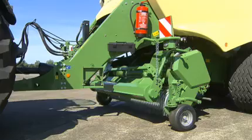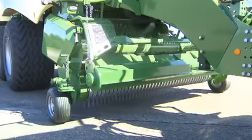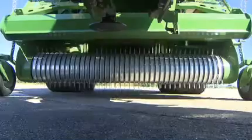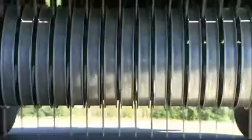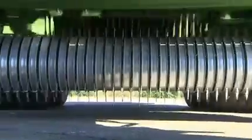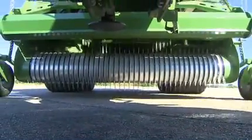Krone Active Pickup is based on the camless EasyFlow pickup that was upgraded by a powered feed roller. The Active Pickup improves the crop flow significantly, especially in difficult harvest conditions. Working at a width of 2,350 millimeters and specified with 5 rows of tines that are spaced 55 millimeters apart, the camless EasyFlow pickup picks up each and every stalk.